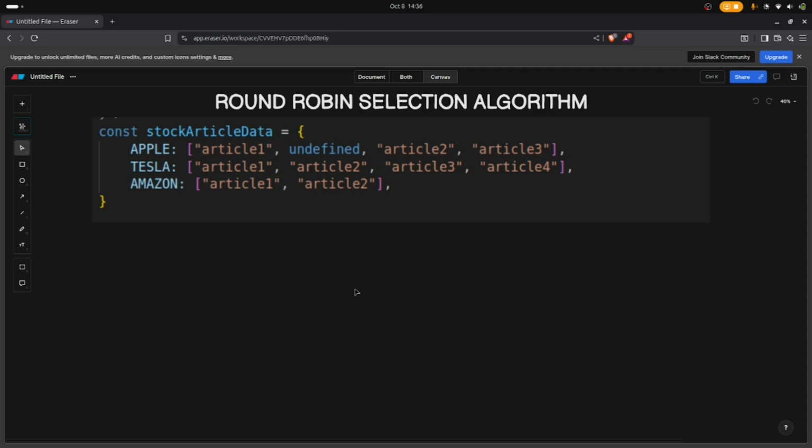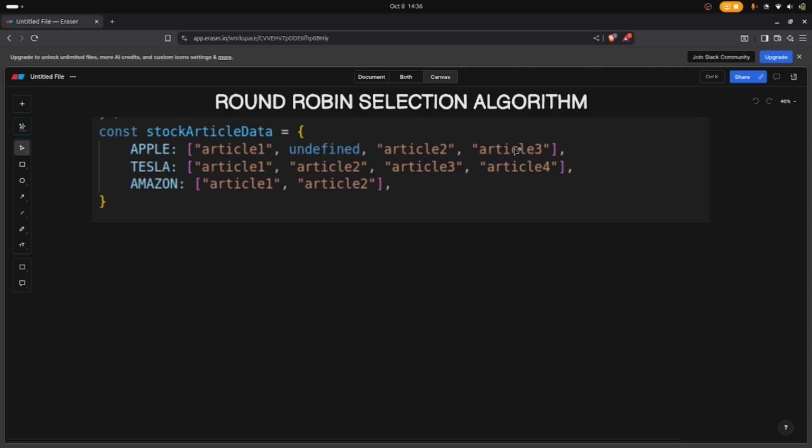And why that happens in the round robin selection algorithm is that we have several rounds, and in each round we take articles going from left to right, and again from the end we go back to the first. So the probability of selecting article 1 and the probability of selecting article 3 is basically the same. So the round robin selection algorithm solves that problem.